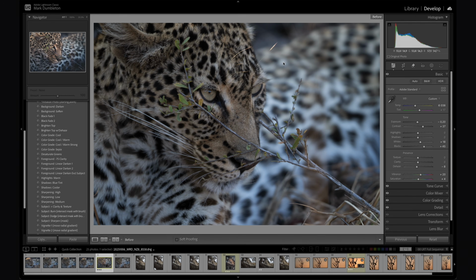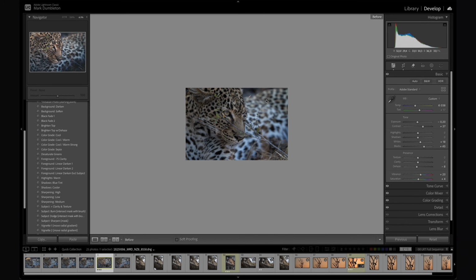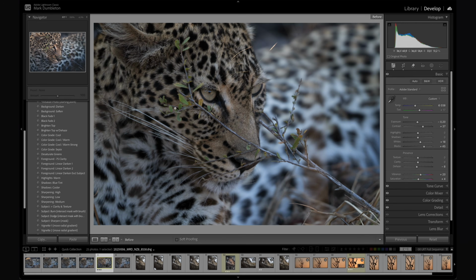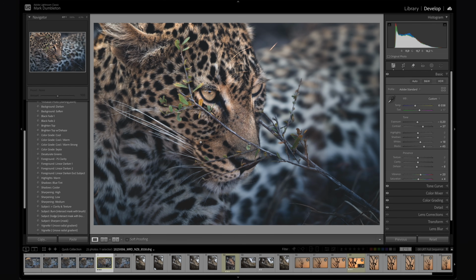If you look at the raw file, that belly is very bright there. And if we just zoom out to 6%, you can see that's a very dominant part of this frame for me. It's very eye-catching. So I decided to rather emphasize the main part of the subject. Again, that's the branch and the eye there.